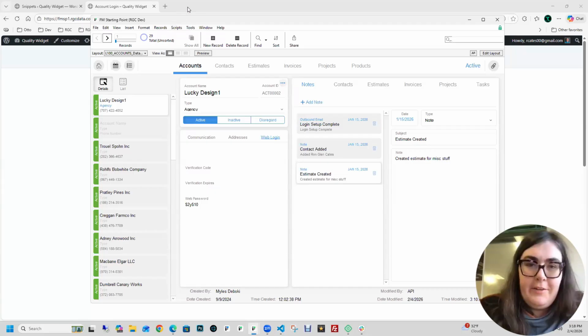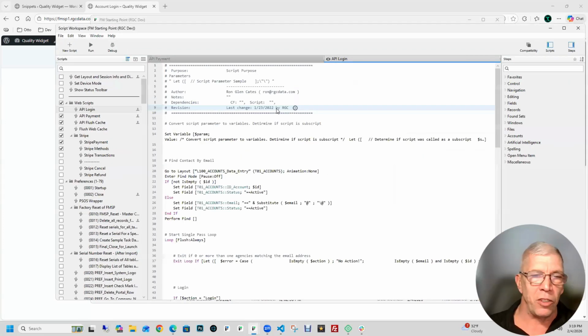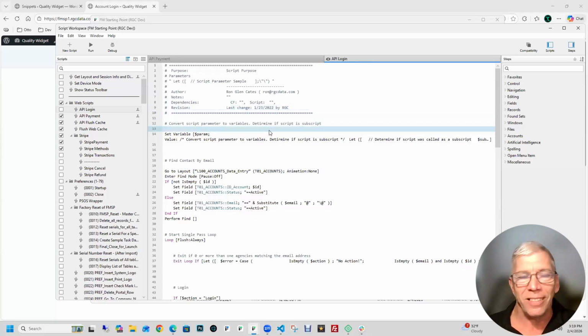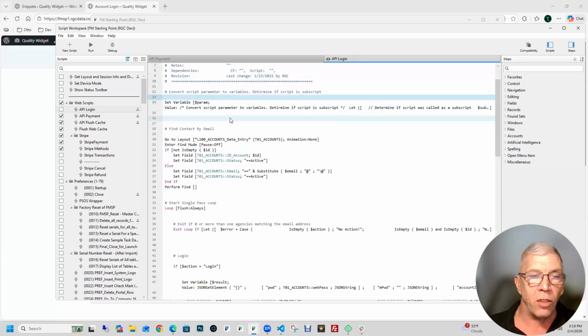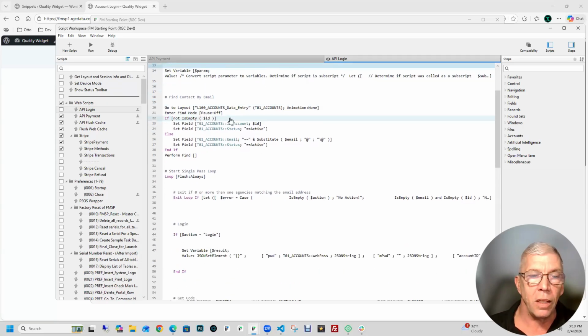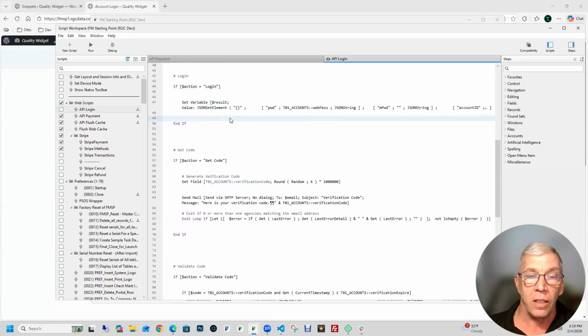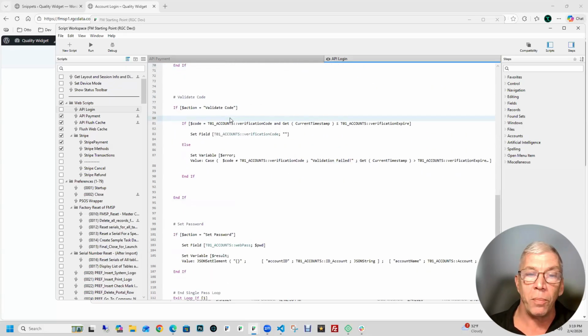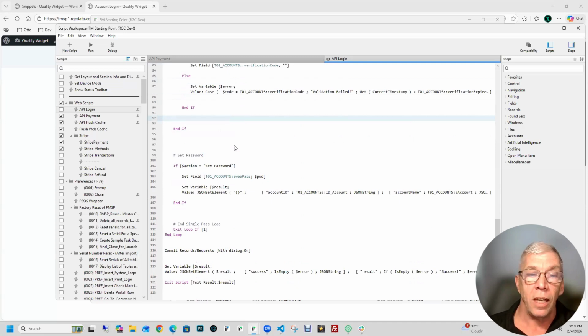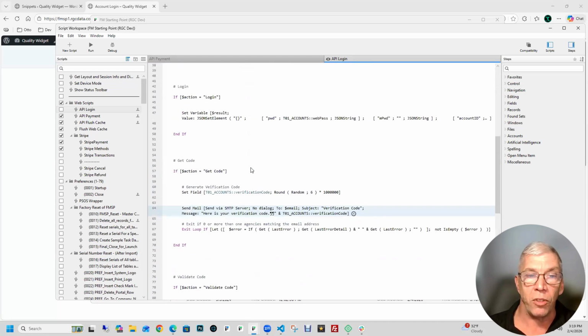I have no idea what that would say. Well, it really just comes down to the fact that you don't want to store a password that's human readable, so we've got to have some way to make it obscured, encrypted. And then we've added a script, API login. This script is the control center that takes our input from the WordPress website, and then we decide how to proceed.